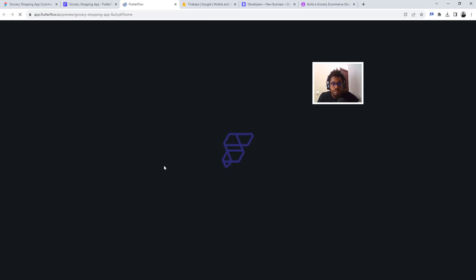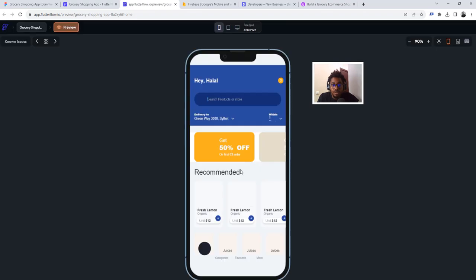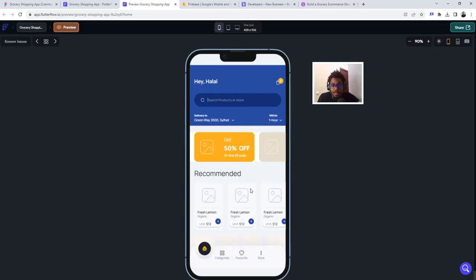Okay, so let's just take a look at what we have done in the view mode, and then we can end this particular part of our course. Okay, so it takes a couple of seconds for this to come up, but I think it's ready to show us what it's got for us. So this is it, and I think this is pretty much neat. Okay, so this still has a white background.